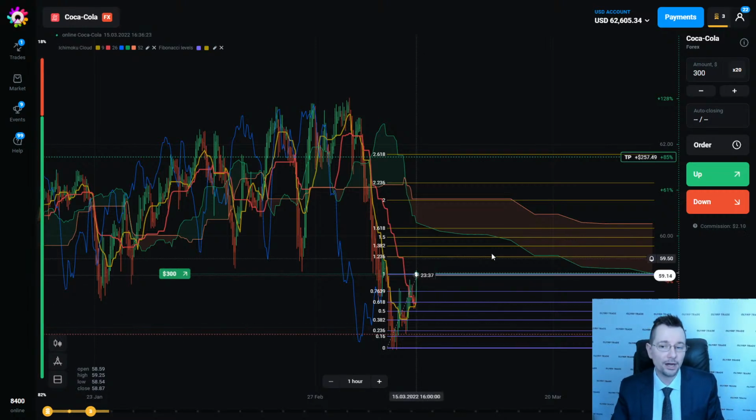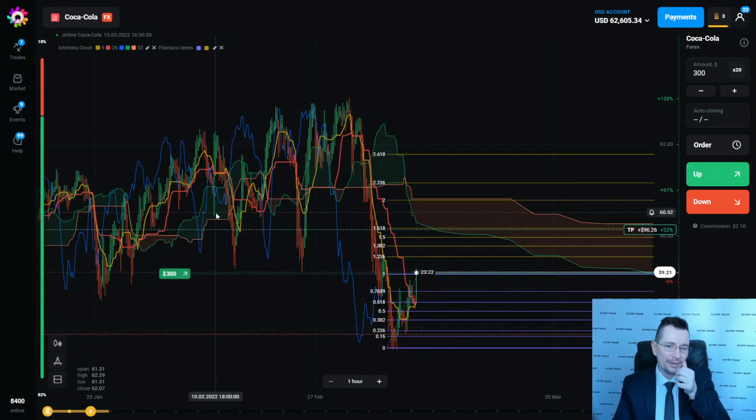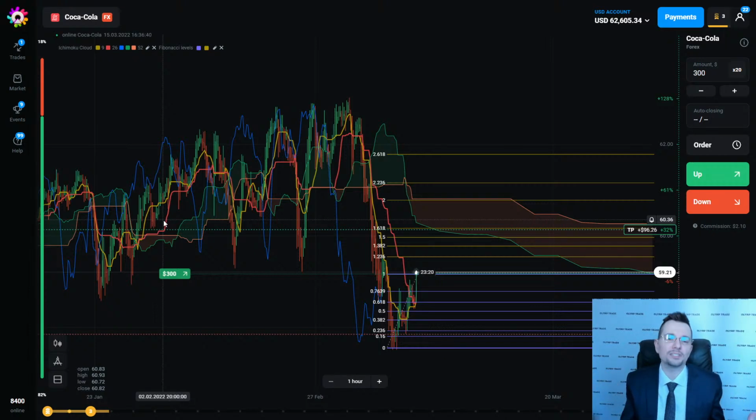And I'll move that up as we grow into the territory, because what could happen is price will go up here and then kind of reverse from there. So another thing that I may do is take the trade as low as here, and I think that may be even a better idea, because who knows, right? The U.S. markets are bearish right now. I showed you with the S&P 500, NASDAQ, and the Dow Jones, everything is negative for those guys.